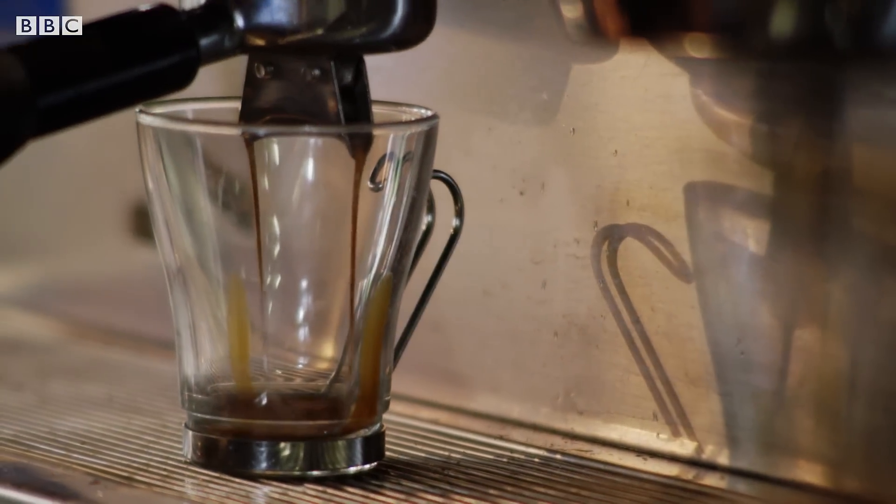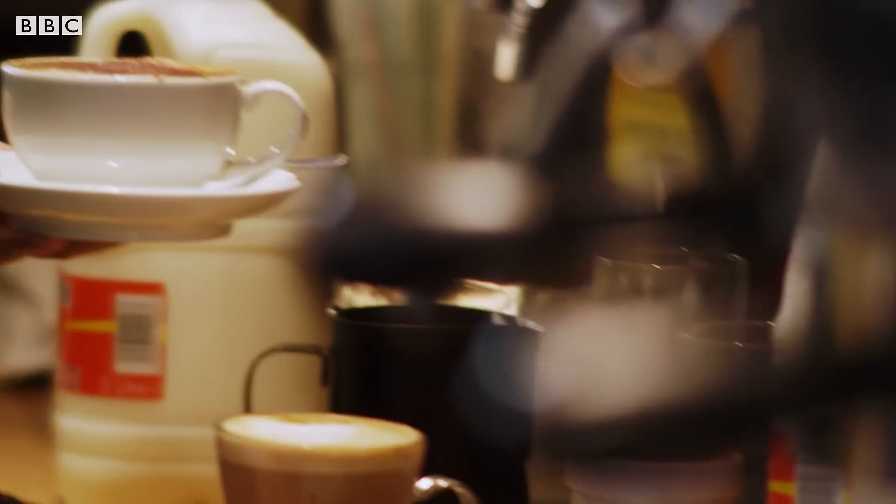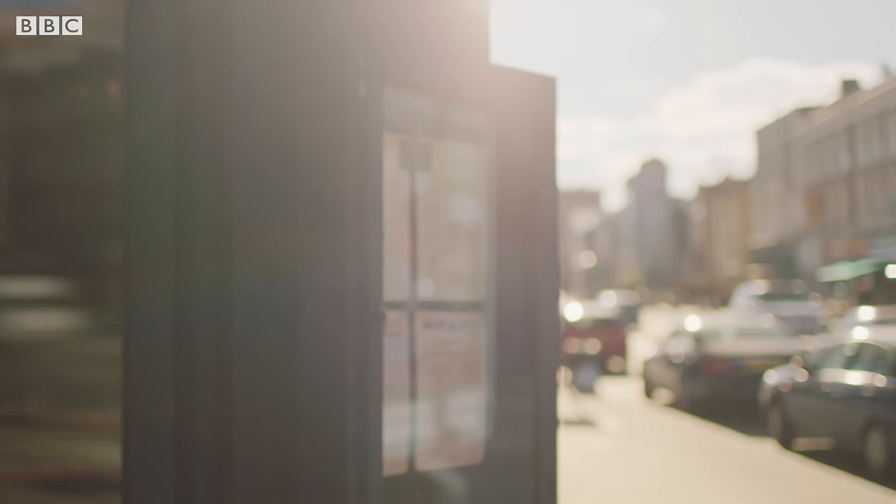For most of us, though, if you're worried about what your daily cuppa is doing to your health, there's something other than caffeine you might want to think about. A cup of black coffee is virtually calorie-free. Add milk and sugar and it goes up to around 50 calories. But by the time you're looking at one of these — a giant mocha latte — it can be up to 500 calories, the same as a big burger or a large piece of cake. So caffeinated or not, you can enjoy a small cup with an easy conscience. But treat this as a treat.